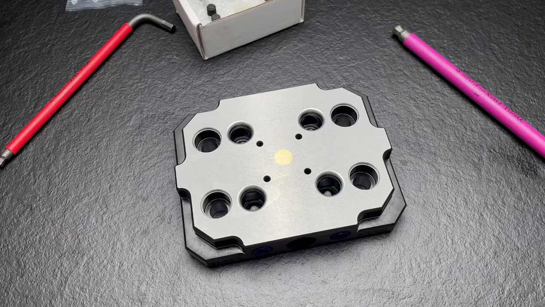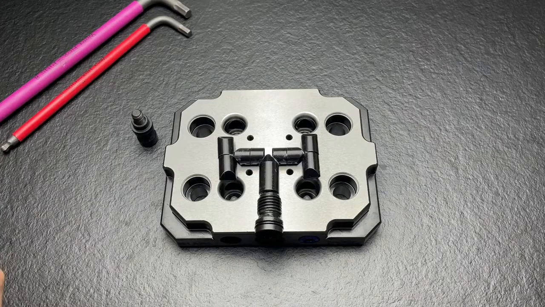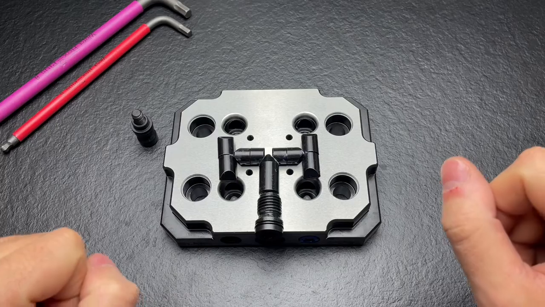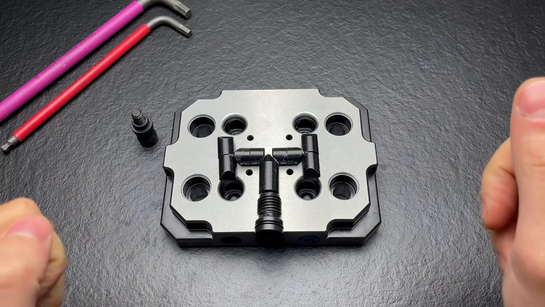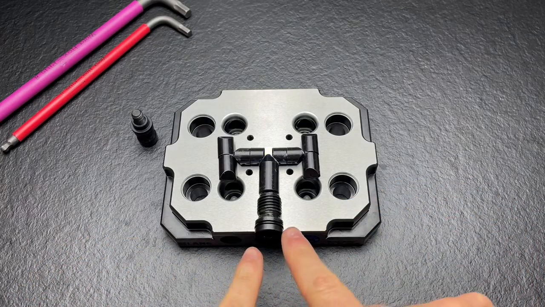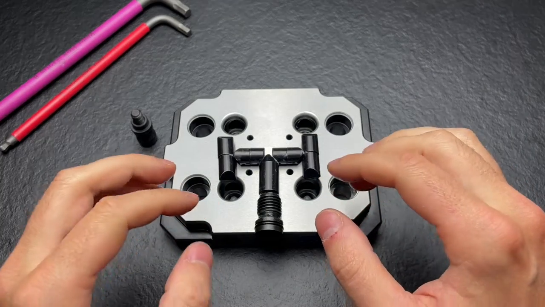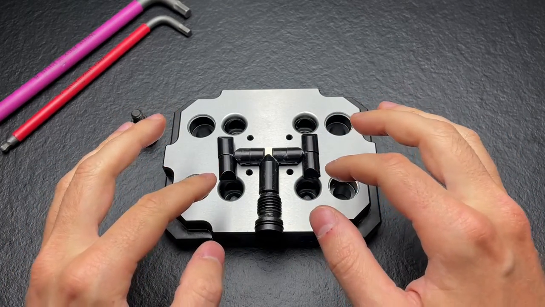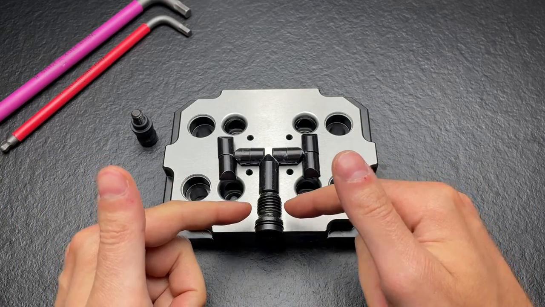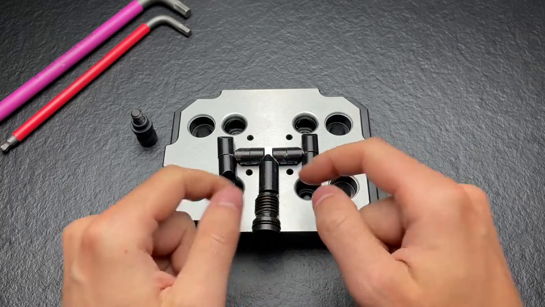Okay, now let's take a look inside and see how it functions. So now I have disassembled the zero point system, the Lang plate, and these are the inner workings. I laid it on top, and as you can see, this in the front is the screw that actuates the system. It consists of these bolts, and if you turn this screw here, you push against this bolt here. As you can see, it has a nice big chamfer.